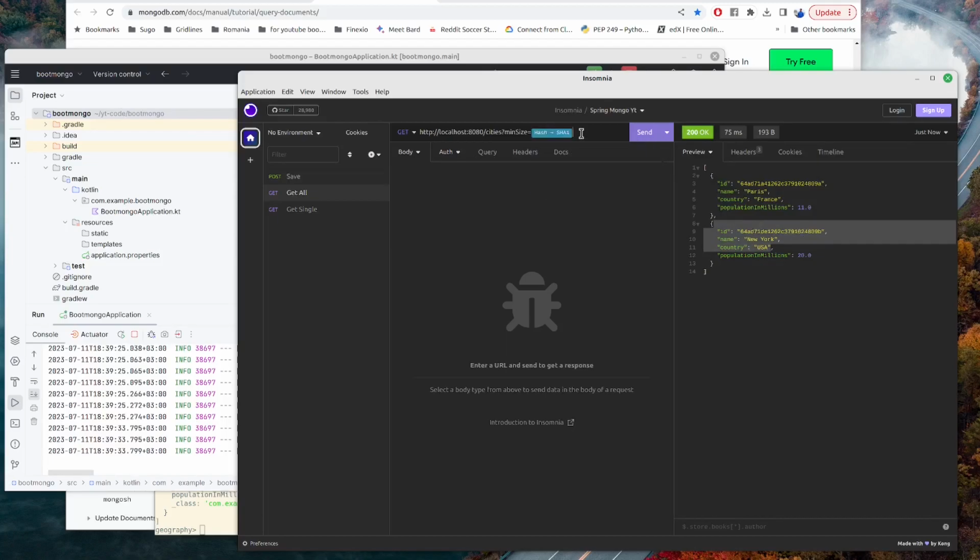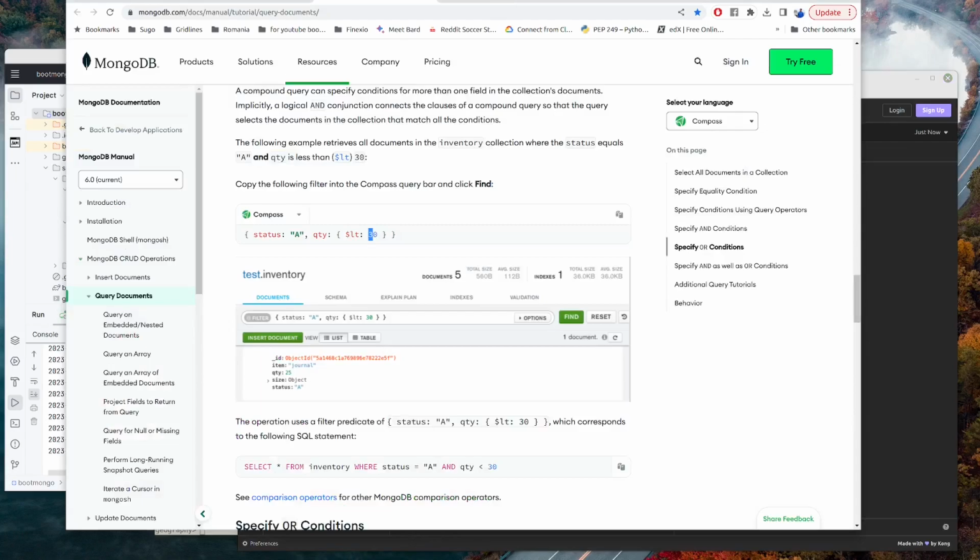If we do more than 1, it should add Las Vegas, which is at 2.2. And if we add the country, we should get the not supported message, which is what we implemented.